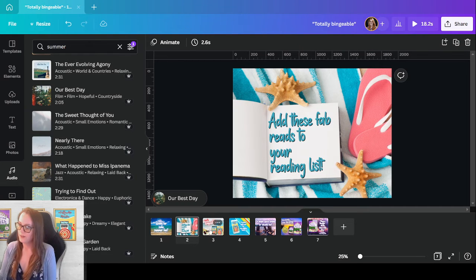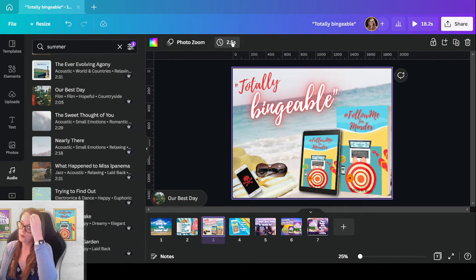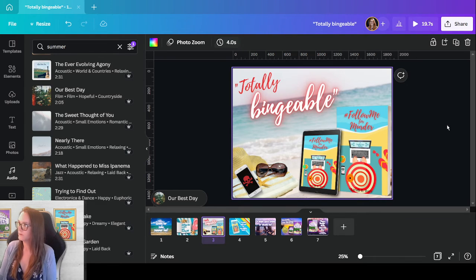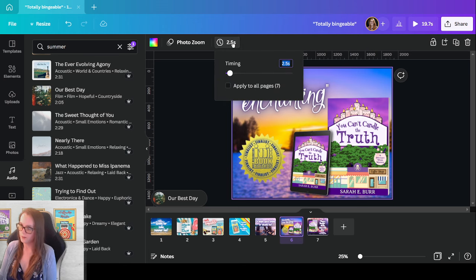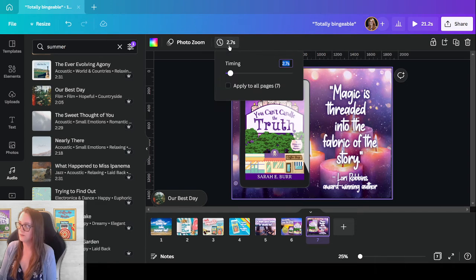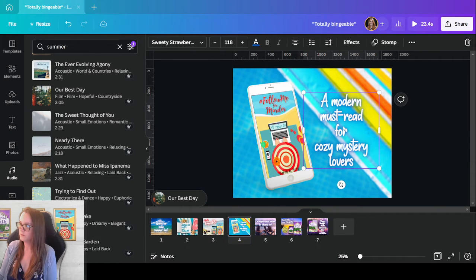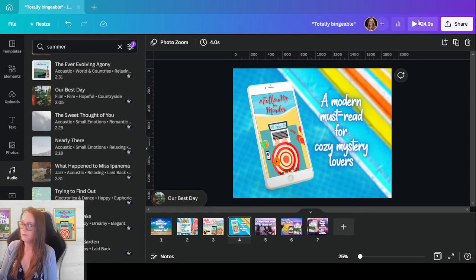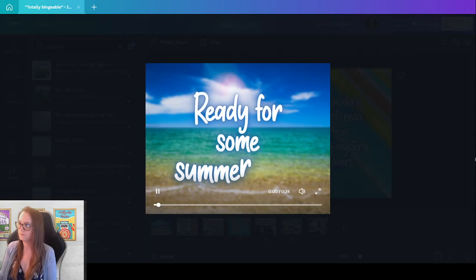That's English. Okay, so this one, whew, let's bump it up to 4. And this one, let's bump it up also to 4. This one, I definitely need time for somebody to read. 5. And this one, I think again also needs to be at least 4. Okay, so now we're back to being 24 seconds long.